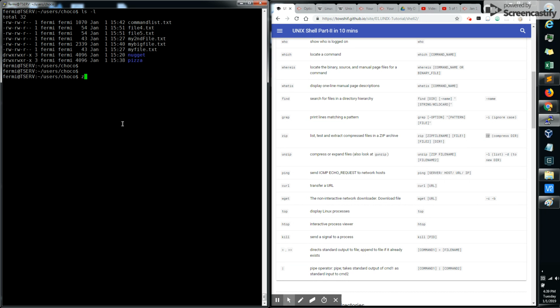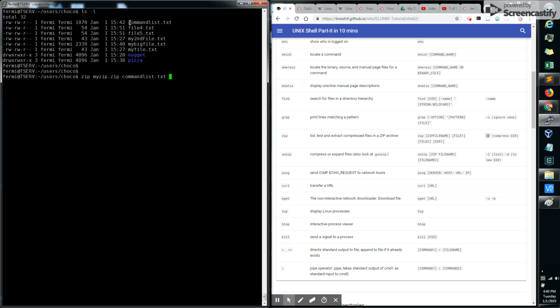So let's try it. So we have zip, and say I want to zip in command.txt. Oh, so first you have to specify the name of the zip file. So you say myzip.zip. It's a good practice to always end with an extension that will help you remember what kind of file it is. So I have specified the name of the zip file that I want to create, and then in the zip file, we want to zip in these files.